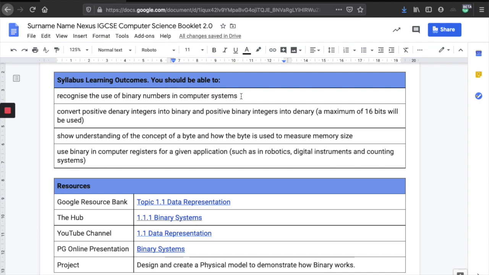All a computer system is, is something that we, the humans, have been able to get to understand on, off, up, down, north, south, light, no light, whatever it is. Binary is our way of representing it. For us, it's easier to understand it as ones and zeros. But you have to understand that every single thing a computer system does, from allowing me to record this video right now, to being able to see this in the web browser, to playing computer games, to Skyping your friend, has at some point been reduced down to a one and a zero, or the equivalent of a one and a zero, for the computer to understand.